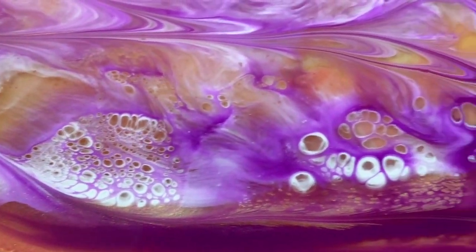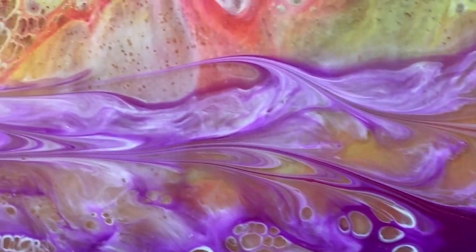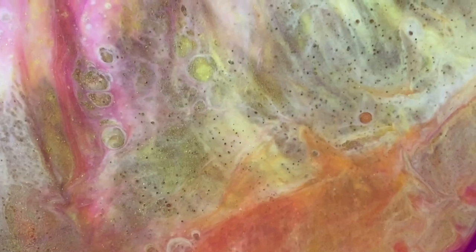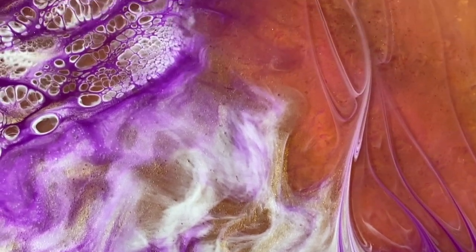So I'm getting some cells in this little area there. That's what I was hoping for, so that they can mingle with those guys, or at least look like it. See, there's kind of a lot of little flamey looking bits with the yellow. So I wanted to do some flamey bits with the purple too, or the violet.